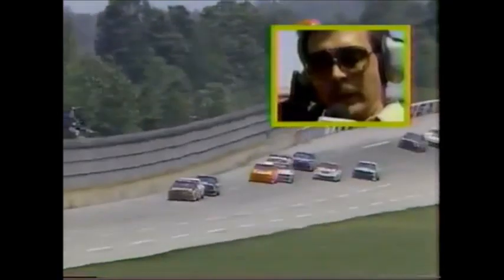And Dennis, you guys didn't get a chance to practice down here at Talladega because you didn't have a car ready. Yeah, we went through some sort of bad experiences in the past several weeks, and we just haven't had time to get the car completed in time to come down here and test, so we had to do the next best thing, go to Daytona. And I'm not sure that wasn't a good move, because we had just left from Daytona with a Monte Carlo, and we sort of knew what it was going to do down there.